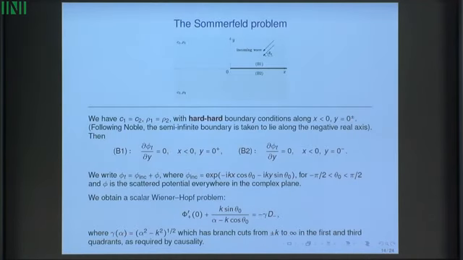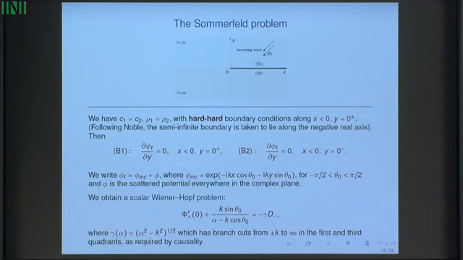Okay, so let me now show you some applications of the method. First problem, we consider the classical Sommerfeld problem, where we have the same medium in the upper and lower plane, and we have hard boundary conditions on the top and bottom sides of this semi-infinite boundary. I'll skip all the details. In this case, the problem leads to a scalar Wiener-Hopf problem, which has this form here. We're trying to find this plus function. This is a known quantity here, d minus is the unknown function, and gamma is this square root expression here.